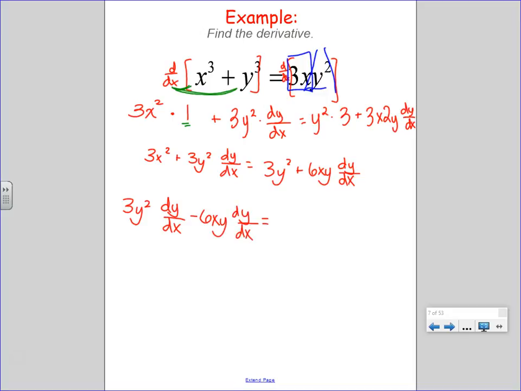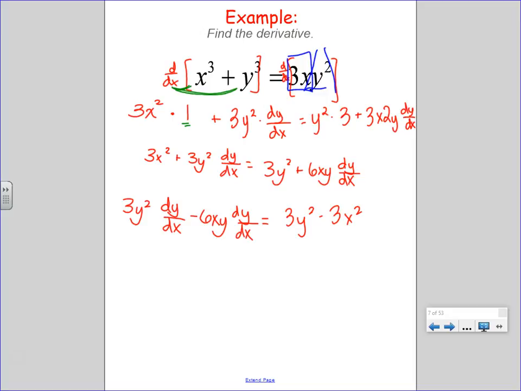And we don't just want to get all the dy dx terms on one side, we want to get all the non-dy dx terms on the other. Just move them over, right? So then we have 3y squared minus 3x squared. Okay, I'm going to pause for just a second. How are we doing? Doing all right? Our goal is to get dy dx by itself, yeah? So I'm just moving pieces with dy dx on the left side, pieces without dy dx on the right side.